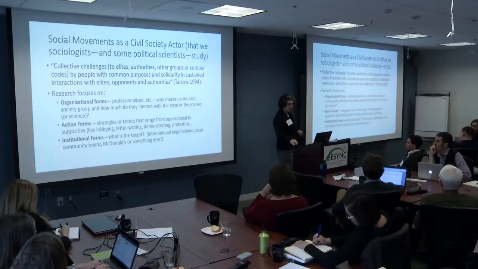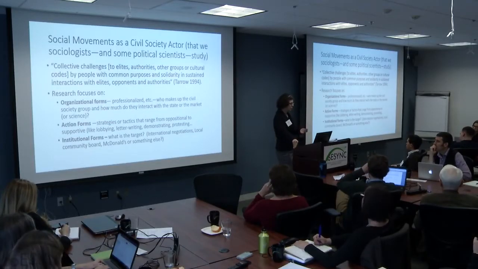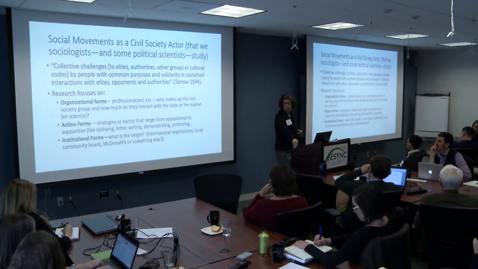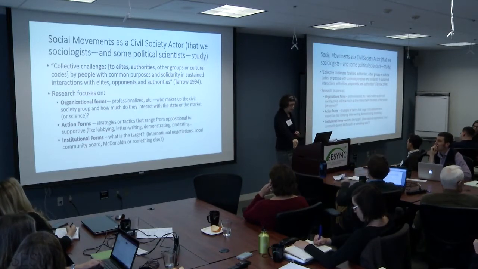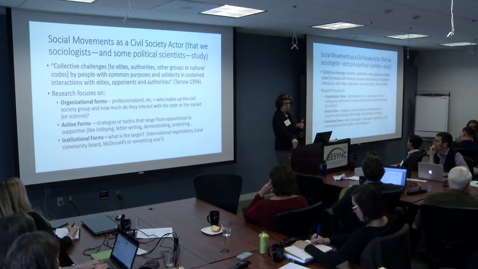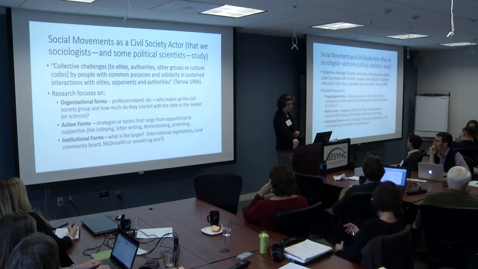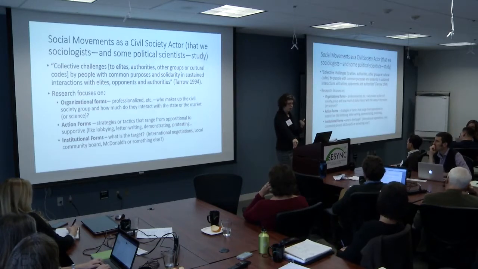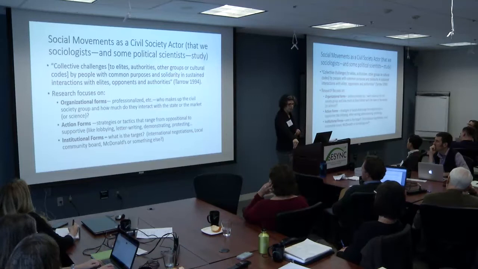And then there's also a lot of focus on action forms, and these are strategies and tactics. They range from oppositional, like getting your little blow-up boat and chasing down the whaling boats, to supportive. And there are different supportive action forms: letter writing, signing up to run as an alternative candidate, participating in community board meetings, but then there's also lobbying, and then there's demonstrating and protesting. I didn't put a parenthesis on the other side there.